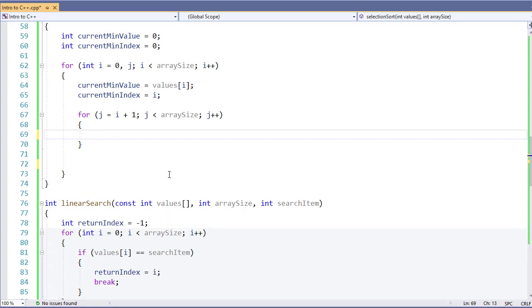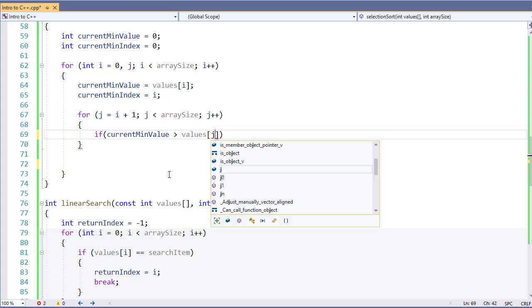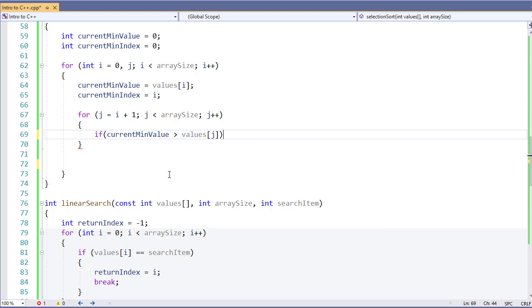All right. Inside of our inner for loop, we're going to need to see if we need to swap out the current minimum value. So what we'll do is real simply say if current minimum value is greater than our array values at index j. That would mean the value at index j is smaller.